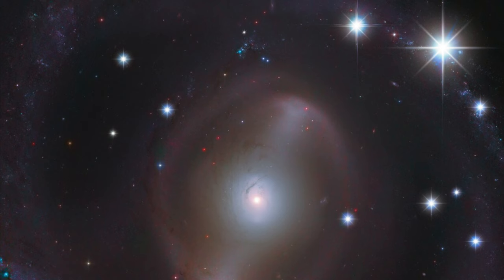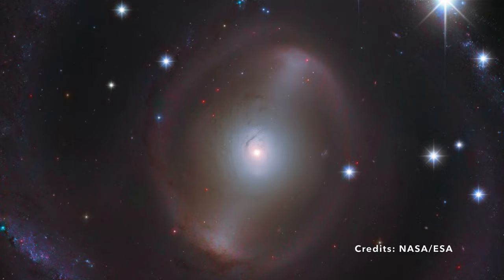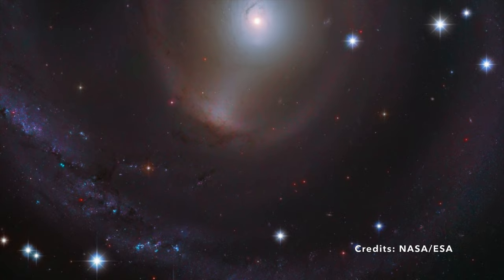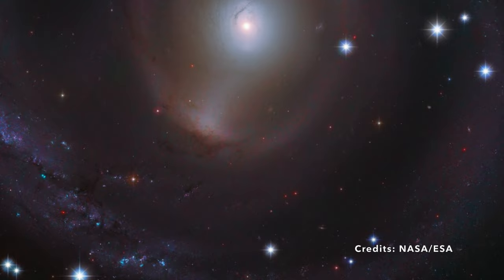Image number 2: the luminous heart of NGC 2217. Have you ever looked up at the night sky and wondered about the dazzling mysteries it holds? Among these celestial wonders lies NGC 2217, also cataloged as AM0619-271, nestled within the constellation of Canis Major — which translates to 'The Greater Dog.' Picture a distant, shimmering city approximately 65 million light-years away from us, so far that the light we see from it today started its journey when dinosaurs still roamed our Earth.